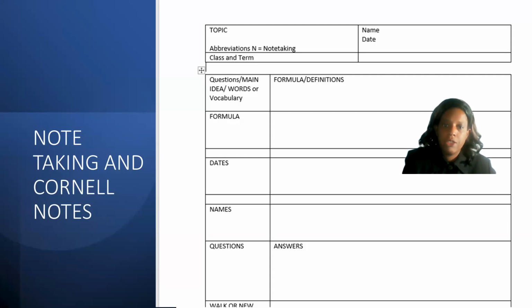One of the first things that I want to go over is topic. Topics are important. And why do we say topics are important? So today we're doing note-taking. Our topic should be written in the very first section right there. Now, for many people, sometimes it's easier to fill in using an abbreviation. Use an abbreviation for your topic. So if it's note-taking, you can use N.